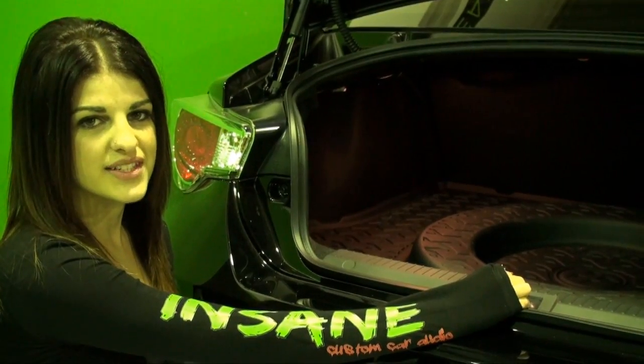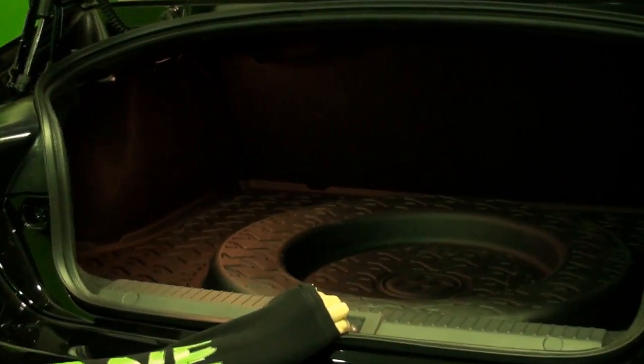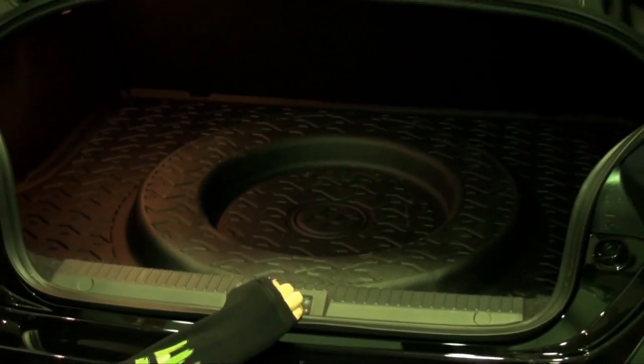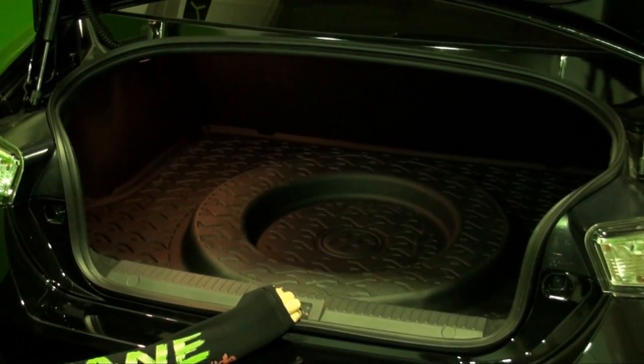Moving into the boot, the six digital amplifiers are going to be arranged evenly around the spare tyre well. With lashings of perspex and LED backlighting, the A5 series amps, which are small in size but big on power, will be using four mono amps and two 4-channel amps to drive the complete system.